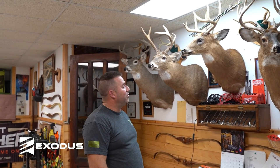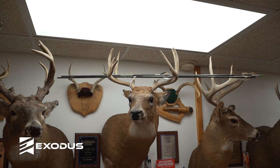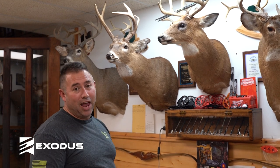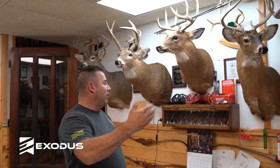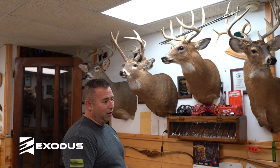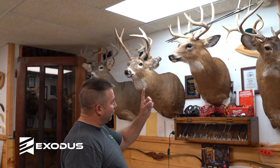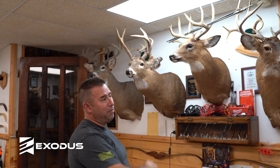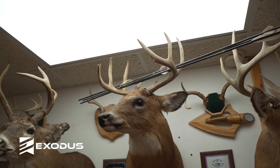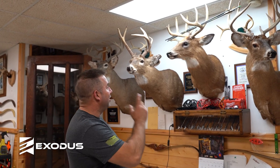This particular buck was another little bit of a story. I was actually building my home and my wife was pregnant with my son — we're trying to get everything done before we could move in, and it was the beginning of November. My brother-in-law told me I needed to relax, so he sent me back to his place to go hunting. I went out about noon. I'm coming out a little early because it's dark and cloudy. I look to my left and this buck is skirting me about 80 yards away. Once he got to the cornfield, my lucky turn came towards me. He walked by me at about 15 yards on my knees — I put the shot on him and he ran 20 yards. End of story.